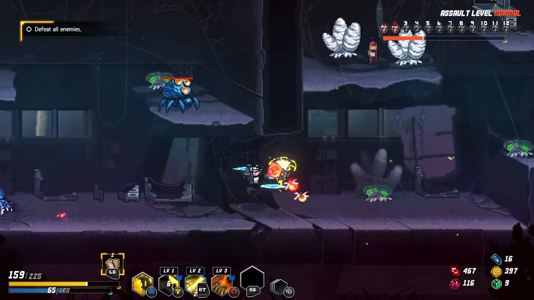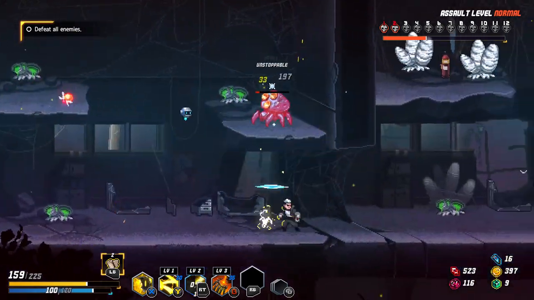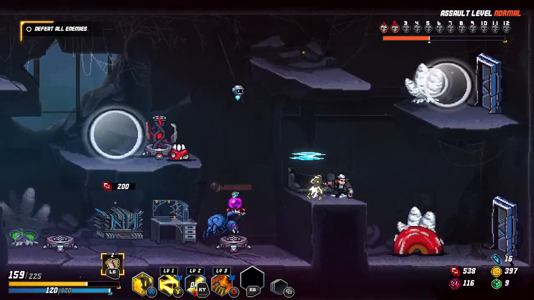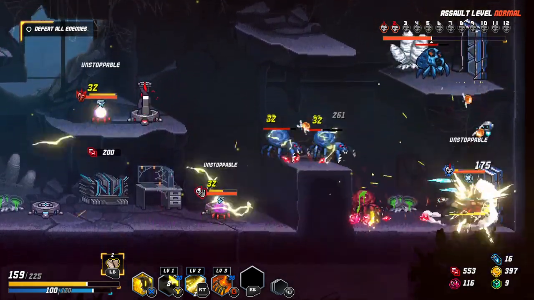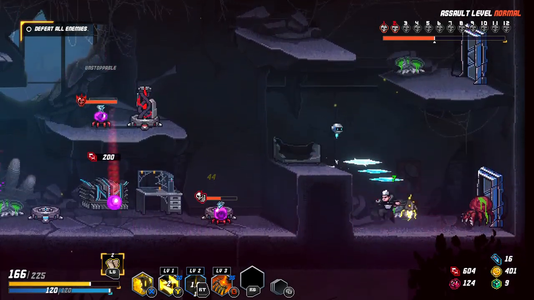Okay, first of all, I have to say that it's really annoying that you cannot dash cancel anything. If you use the flamethrower attack, you cannot dash cancel. So again, 3 chests. Spin in there, please. Spin down there. Oh, we found cheese. Nice.